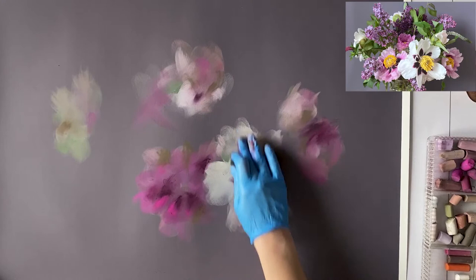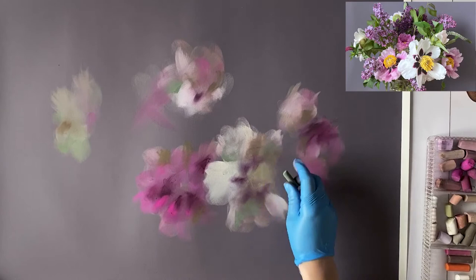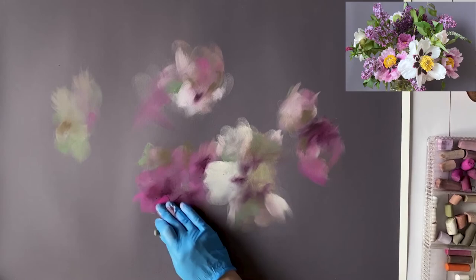All these tones I'm adding now, I kind of blur them to instill and merge them into the general shape. It was just outlined earlier, and now I'm intensifying it to achieve more volume. But I work very gently. The shapes are still very indistinct, not detailed.